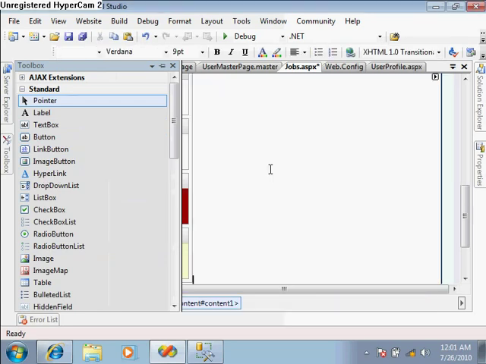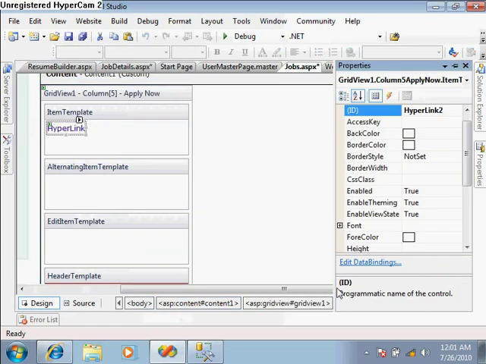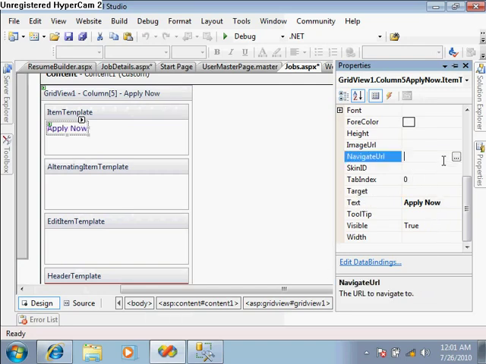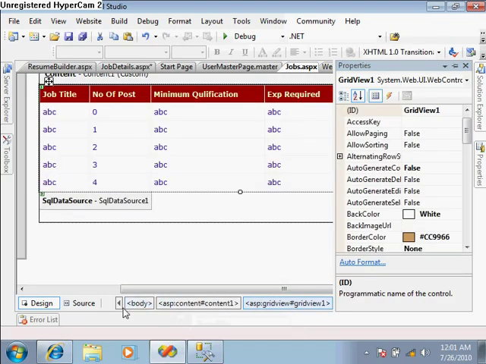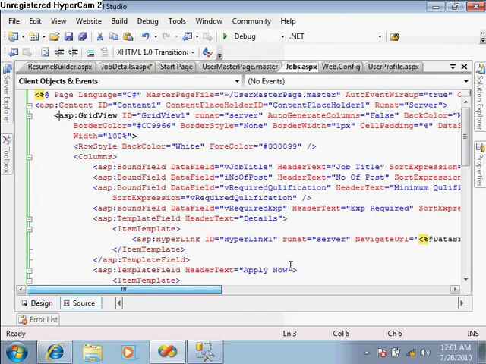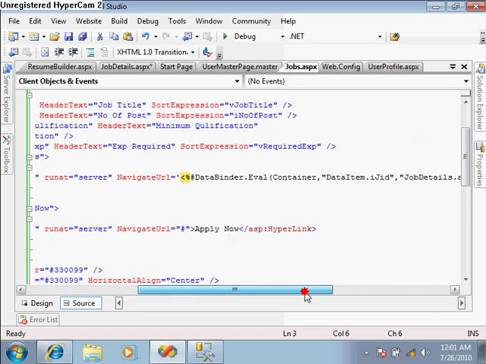I put a hyperlink for the apply now, and go to the property and set the text to apply now. Yes, and put a hash in the URL field, and similarly to the details, just go to the source and write similar code, but this time we have to link to the other page.